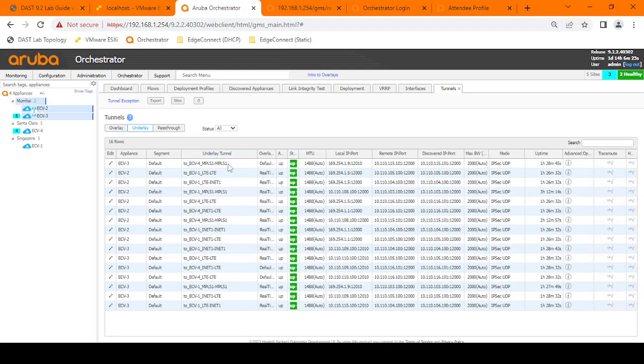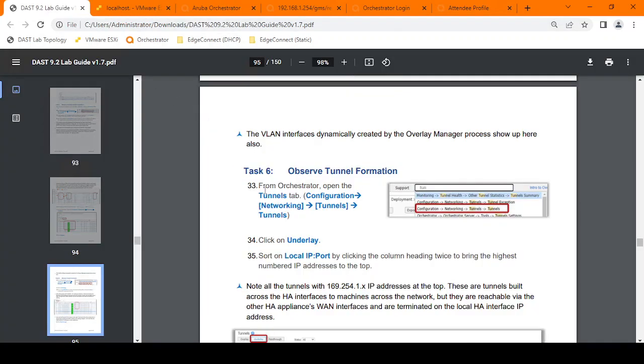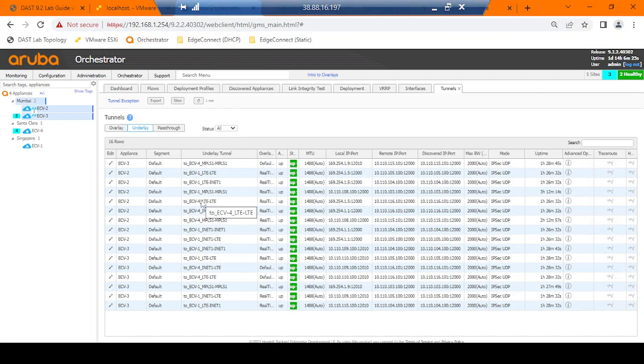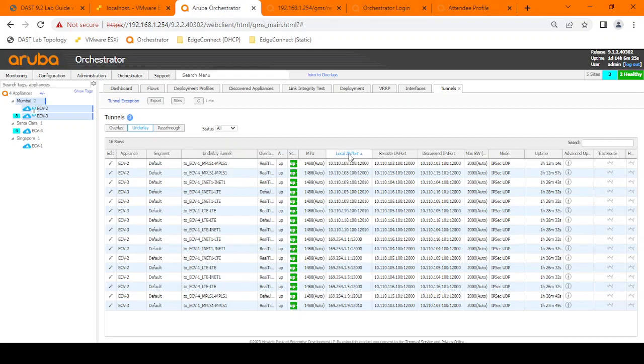We build dynamic tunnel by the appliance. Sort on local IP port by clicking local IP port. Let me see, what is that? Local IP port.